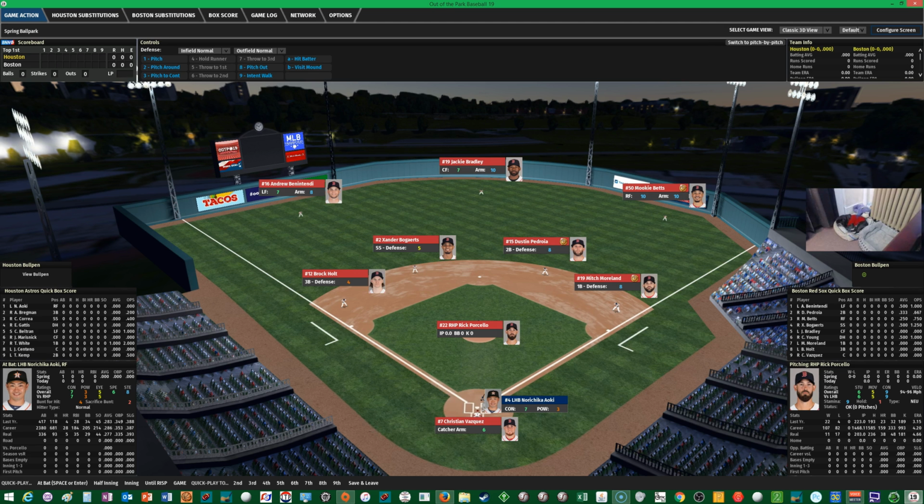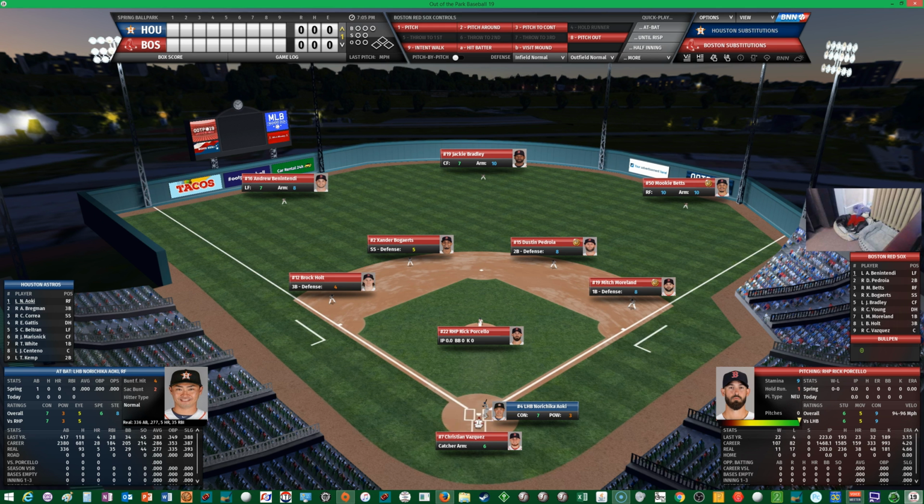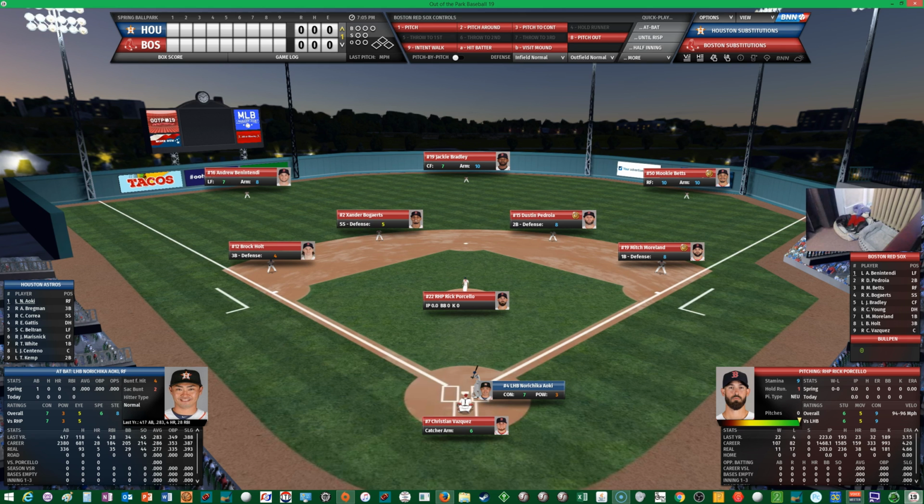Not entirely sure, but this is the 3D classic view, so it looks like the animations are there. And this one, it looks like the animations are not there in the classic 2D view. So I'm going to go back to this modern 3D view. And you can also go with the default camera or the wide camera. This is kind of cool too, but I think I'm going to go with the modern, maybe with the default camera.